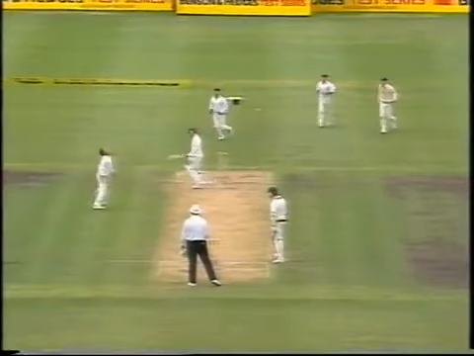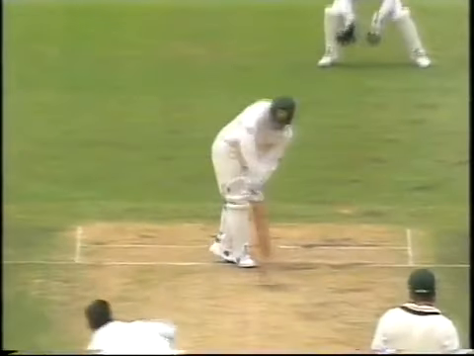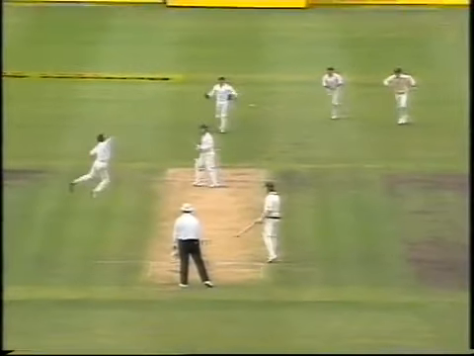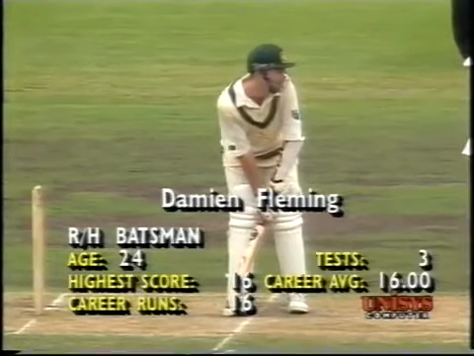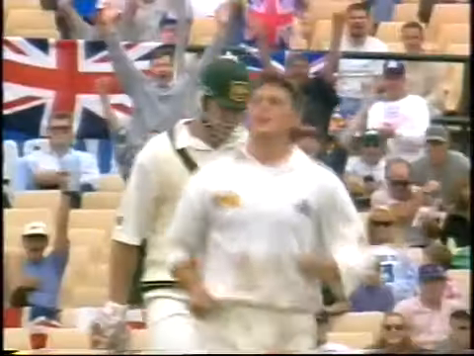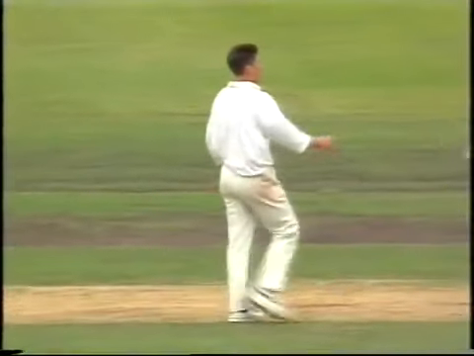Leg break, and Darren Gough has got his second wicket with the leg break. It was Shane Warne in the last Test match. This time it's the Australian skipper, and that's his first fifer in Test cricket. Damien Fleming faces Darren Gough. Oh, and he's bowled him. Beautiful bowling from Darren Gough. And Darren Gough will now be on a hat-trick in the second innings. He finishes with 6 for.